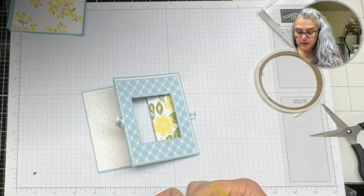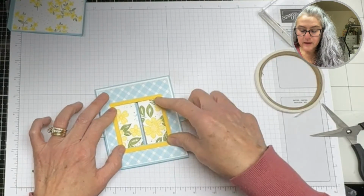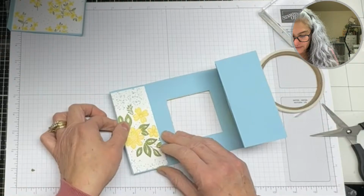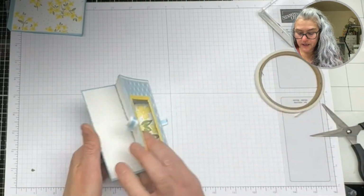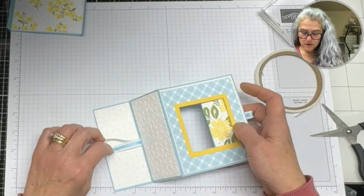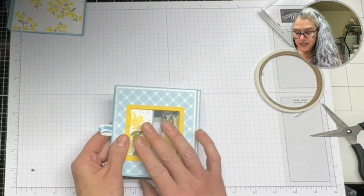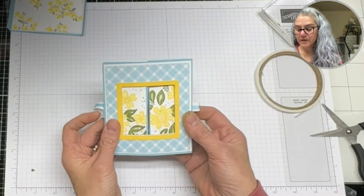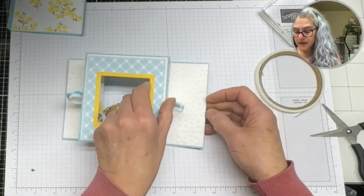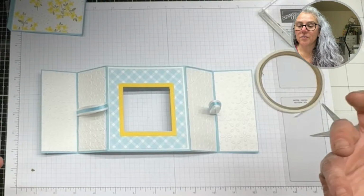Okay, and we're going to add this in here, and that just looks really soft, and I like it. This thing moved a tiny bit, I don't know if you guys noticed, so I'm trying to move it forward, but that is fine. Does not have to be perfect, says Maria. Okay, so this is something that happened before, and I didn't think of it today: I didn't measure that these were the same. Do you see these? I don't know why, which is very sad, because I don't want to destroy this, so I'm going to leave it as is. If any one of you receive the card, you'll have to let it go.